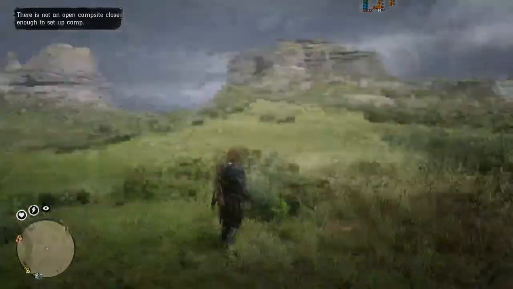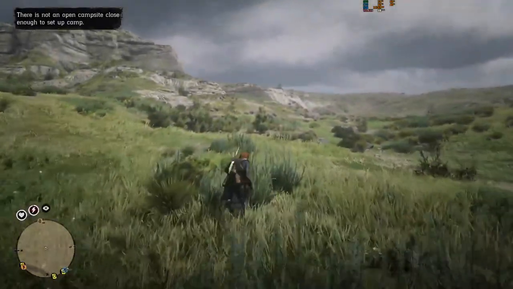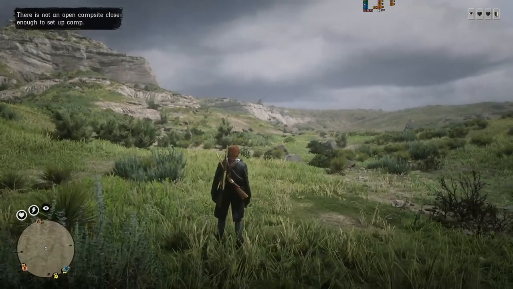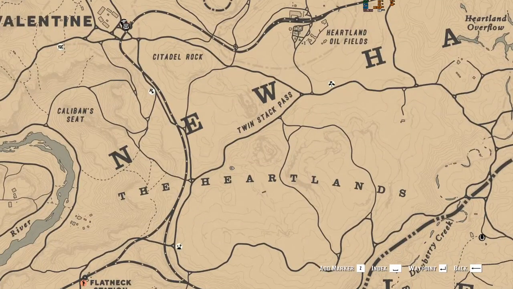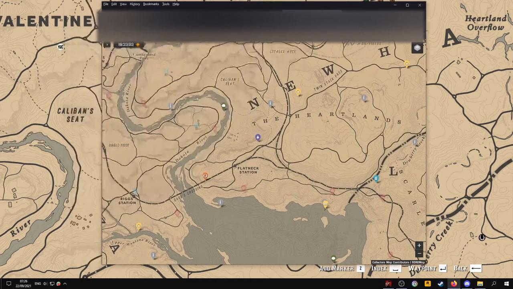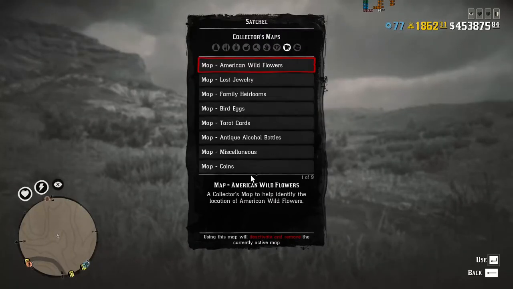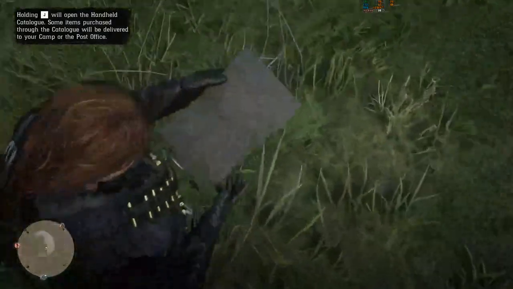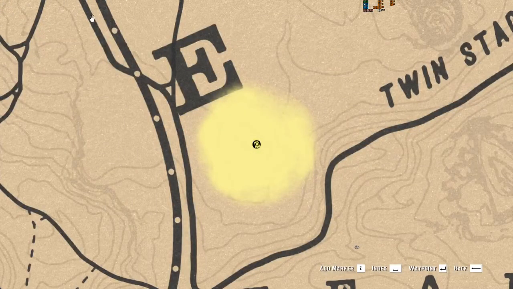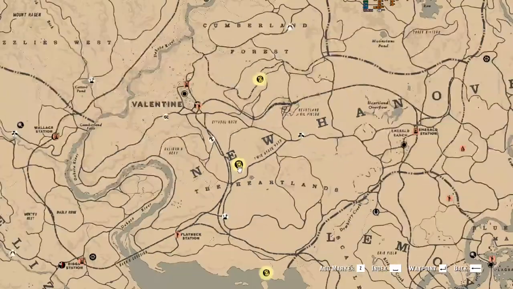Alright, so if you want to know if the metal detector works for you, you can open the browser. You can use the collector map and just go around and see if there are any collections with the metal detector. But the fastest way I found, if you want to see if it's fixed or not, you just open a collector's map. Coins. Or jewelry. Let's open the jewelry. If it opens and you don't see a weird message on the side of the screen, it means the metal detector works.